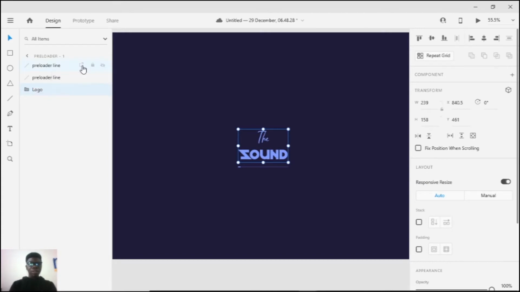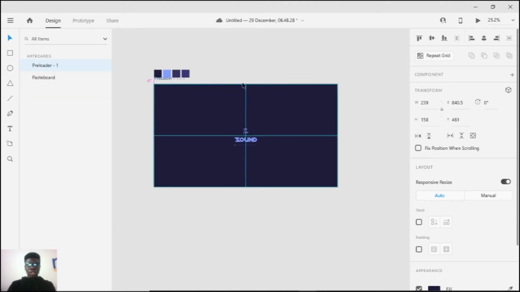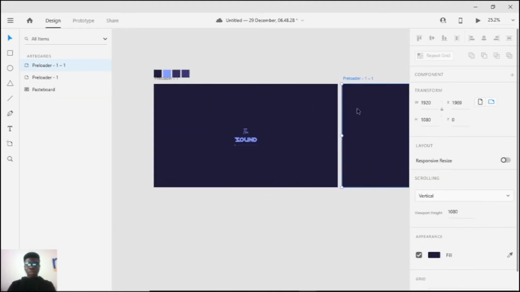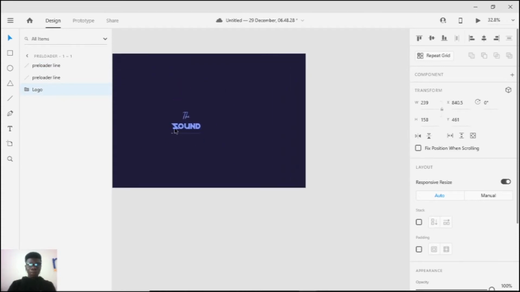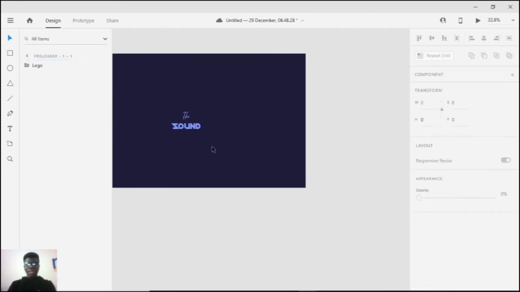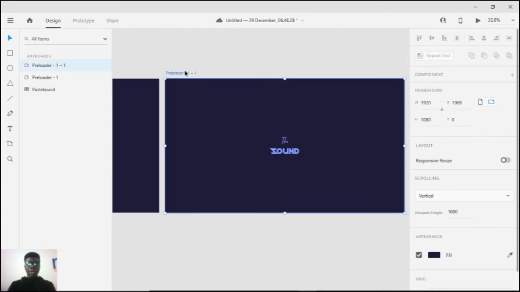Let me name this logo. I can't come to this place and change this logo to another thing. When you do, it's going to compromise your auto animate. It's not going to work as it should. I'll show you what I mean in a second.